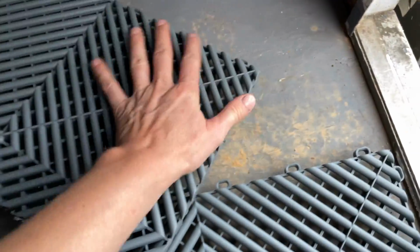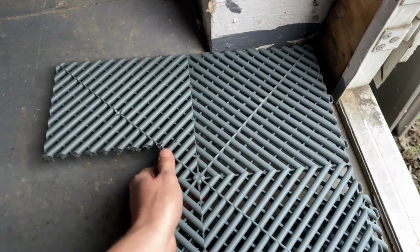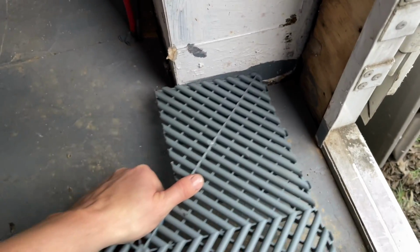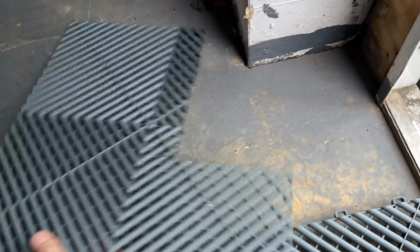I need to pay better attention that my smooth ends go this way and that my cut goes there instead of here, and get the distance correct. That's that measurement. And then this is this measurement. I just have to meld the two.